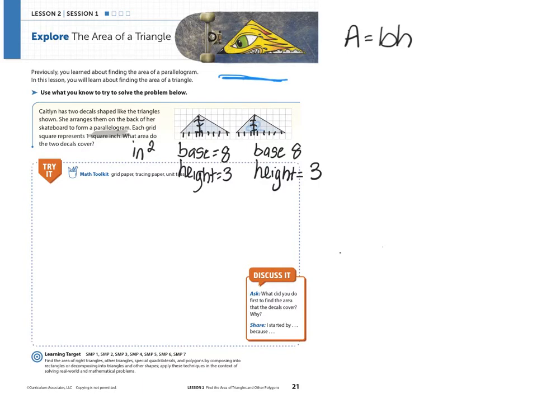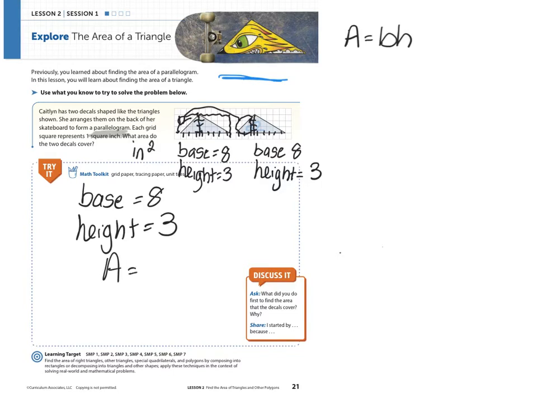Could we cut them and move them? If we cut this piece off right here, could that piece go over here? Could we cut the remainder and lay it here? Yeah. So then we're making a rectangle, which is a parallelogram. So when we're doing that, we're taking our base of 8, our height of 3. Remember, substitution. My area is 8 times 3. 8 times 3 is 24.